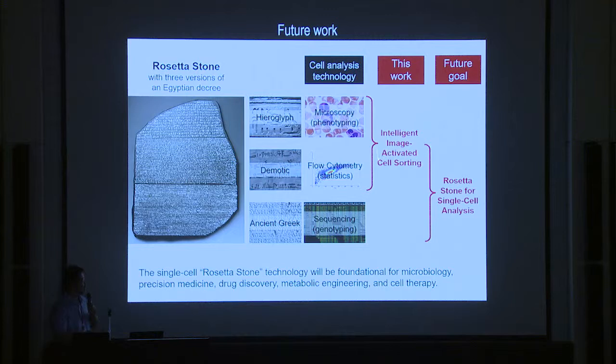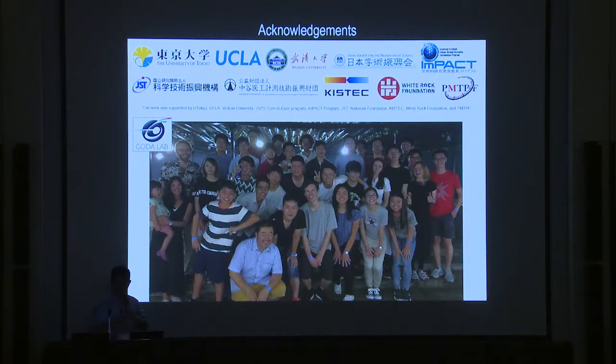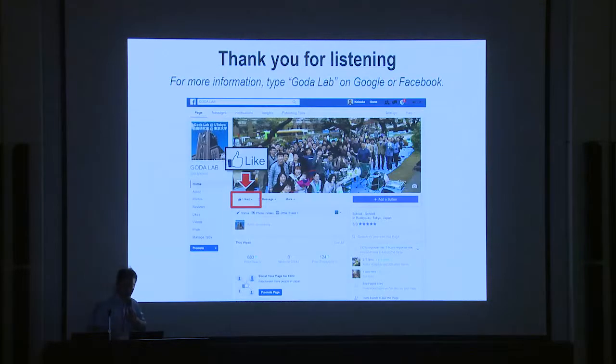So with this technology, image-activated cell sorting, we unify these 2, and eventually we want to unify all those 3 different technologies to eventually have a single unified definition of biological cells. Finally, I'd like to acknowledge the funding agencies and my group members, and thank you very much for listening.